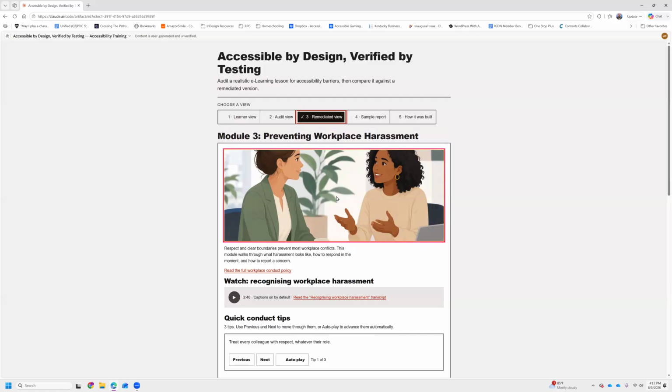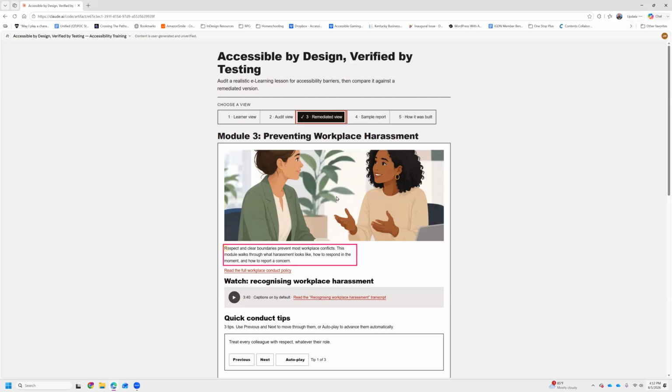Graphic: 2 co-workers sit across from each other at a table in a bright office, smiling and making eye contact during a respectful conversation. So we have some alt text. It told me that this was a graphic, and it told me what the graphic was about in fairly succinct terms. I get the idea that there are some people here in an office setting, and we're going to probably talk more about the training policies that they're engaging with.